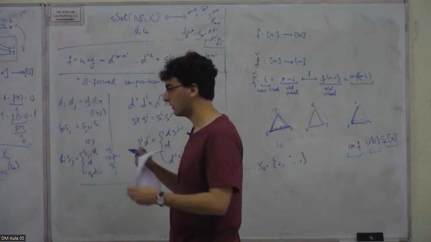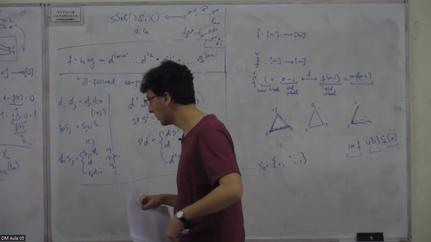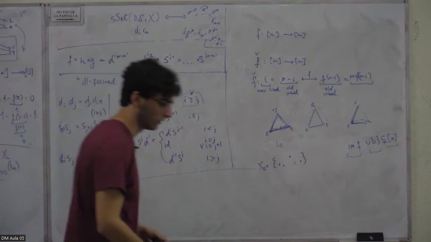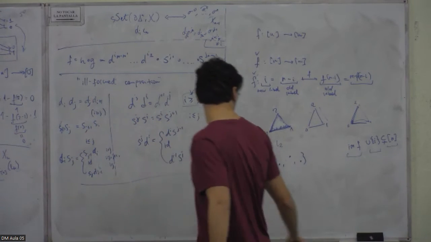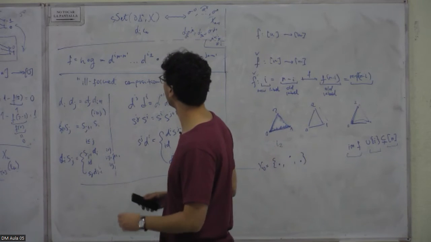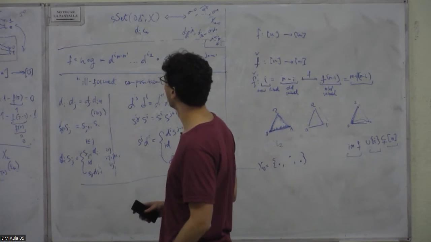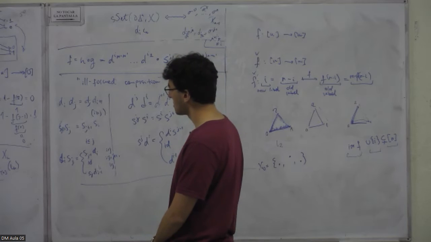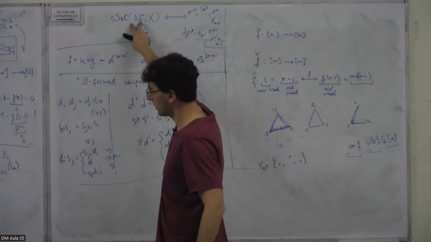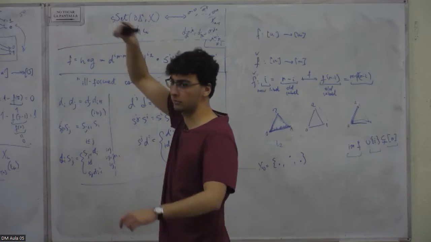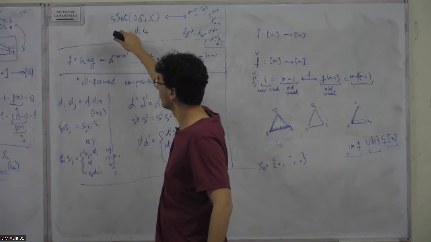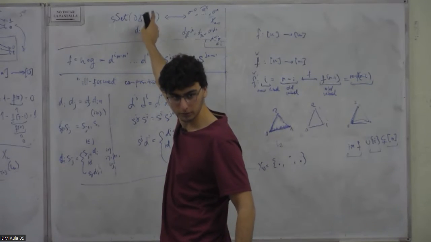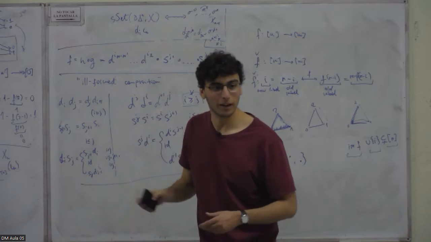So why do we care about this description? Well, because some simplicial sets can satisfy some sort of lifting condition, which basically says, for example, the so-called Kan condition says that if you have a map from any horn to X, it can be filled. That is, you can give a map from all of the simplex, right?